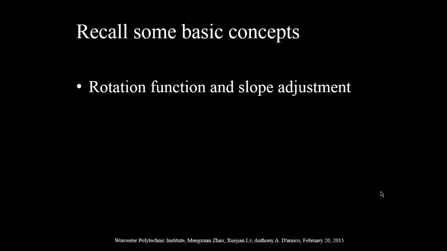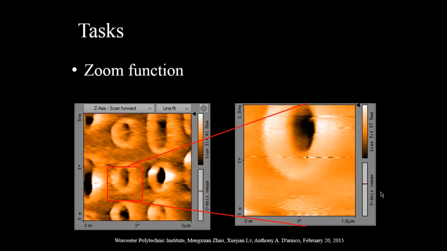In Instrument Lab 2, you also learned how to adjust the slope. Use the slope adjustment function to flatten your image this time as well. After you aligned the scan direction and adjusted the slope, you can start the image. Use the zoom function to select an image with a 1 micron scan range around the bit.